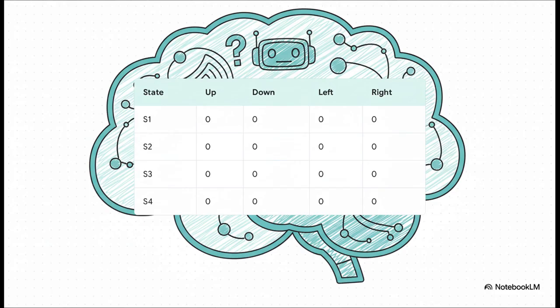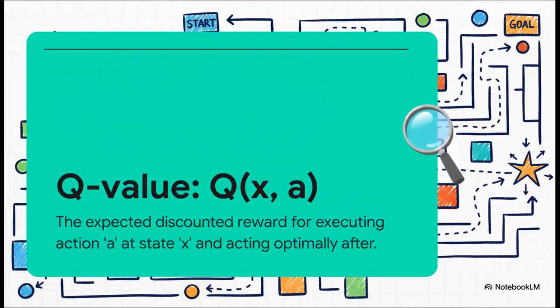It's called a Q table, and you can basically think of it as the robot's brain or memory. On one axis, you have every state it can be in, and on the other, every action it can take. And notice how everything starts at 0? That's because at the beginning, our robot is completely ignorant. It has no clue what's a good move or a bad one. Every single cell in this table holds something called a Q value, and this number is super important. It's not just about the next step, it's an estimate of the total future reward the robot will get if it takes a certain action from a certain state and then plays perfectly from that point on. It's a measure of the total long-term quality of a move.